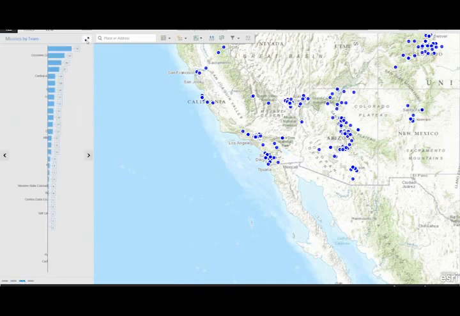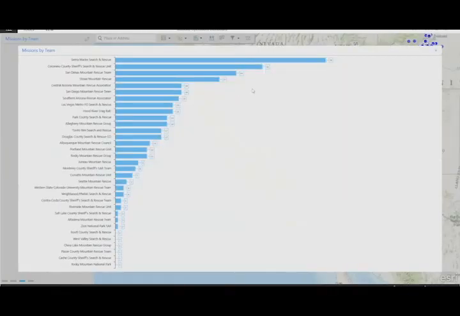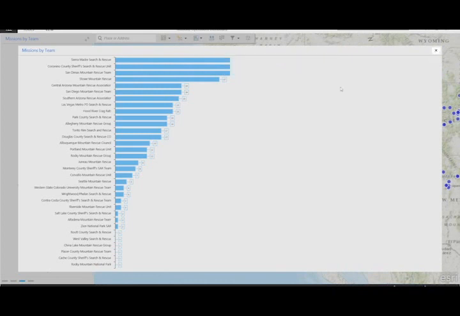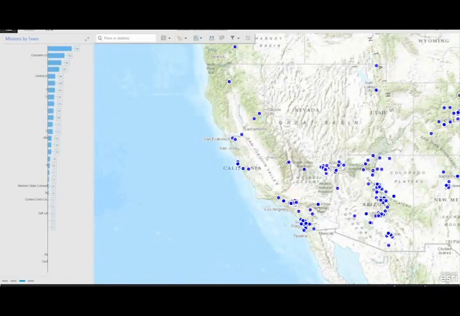And then we can also, just from a high level, keep track of who's actually entering missions. So if your name's not on this list, it's probably because you haven't logged into the account. But we can see here a breakdown of which teams are active and also where they're active. So you can see here I can click highlight and see where those teams are actually doing missions.